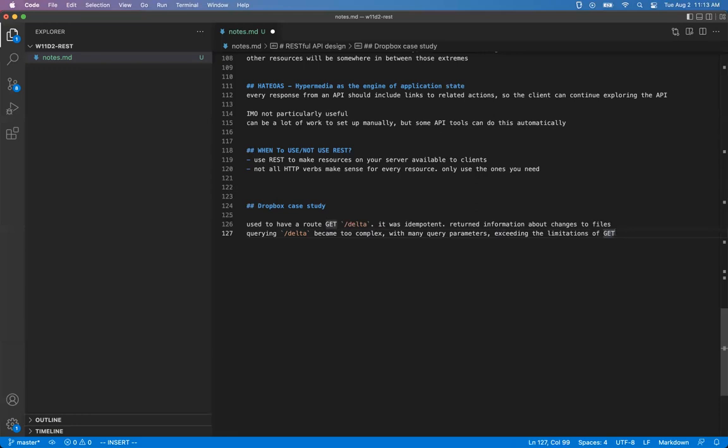So remember, there is a limit to how long the URL can be. So there is actually a practical limit on how many parameters you can stuff into the query string. It's not an issue that most of us will ever deal with, but apparently this /delta route just had so many parameters and they couldn't fit them all in the URL. So there were two options that Dropbox was considering about how to change their API to accommodate the fact that they had too many parameters to put them in the URL, and GET requests cannot have bodies.